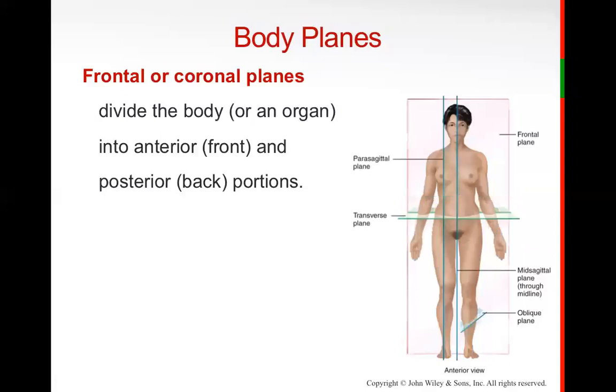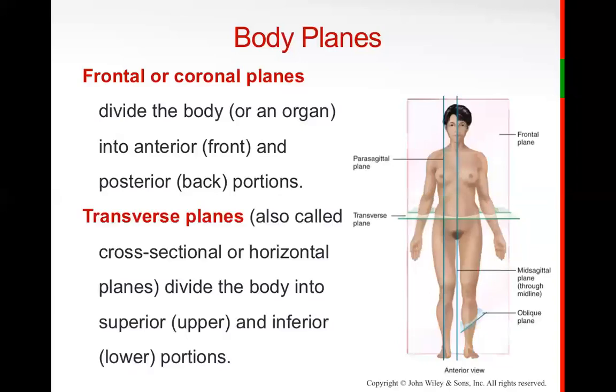Now, the frontal or coronal plane, all right, so this is dividing the body into front and back. When you are referring to a human, that's pretty straightforward, front and back. They bring in the coronal when you're talking about animals. In this case, if you have a quadruped, you have sort of like a crown if you do a section through the head. But with a human, which we're dealing with here in A&P, front and back.